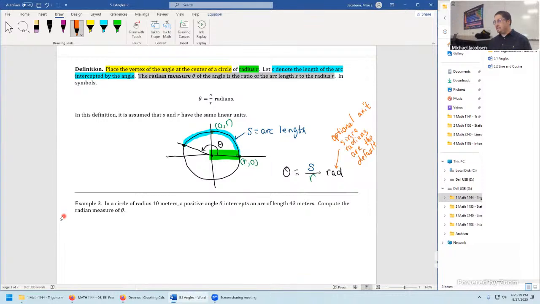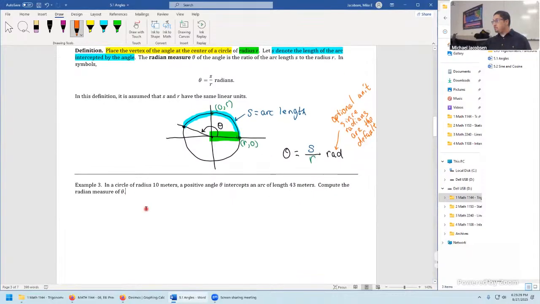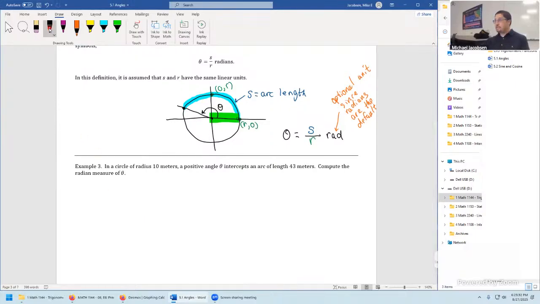Okay, let's give this a try then. At this point, we're starting to do problems that are pretty similar to what you're going to see in the actual homework assignment. We're going to do some work on defining what the radian measurement will be in this particular circle. This is a tough problem when you see it in the homework because there's no diagram, but trigonometry happens to be a pretty geometric kind of subject. The encouragement for these sorts of problems is just draw your own. It could be just on your scratch paper, but it's a good idea to have it on your assignment, so when you look over your assignment again, you see how it all comes together.